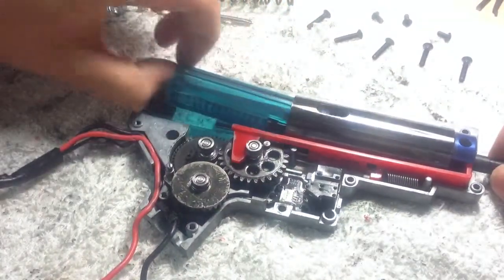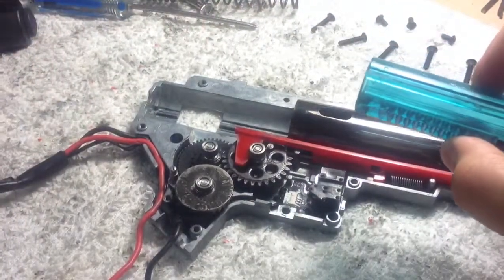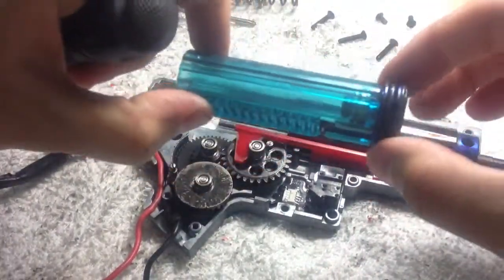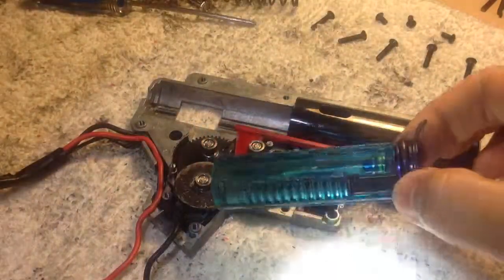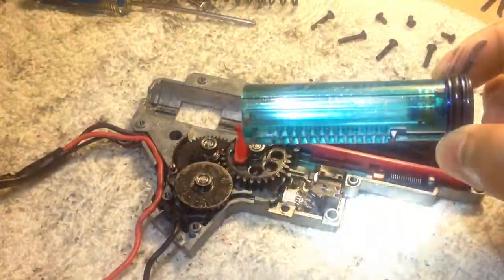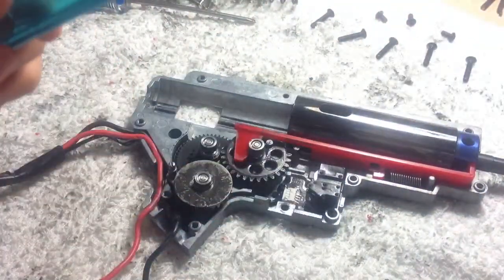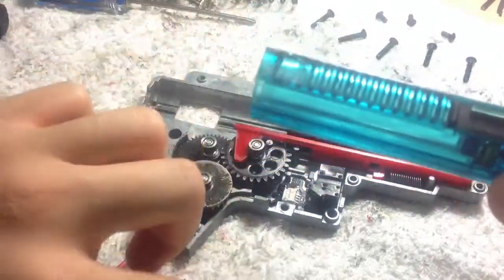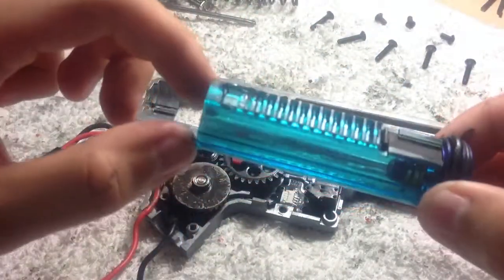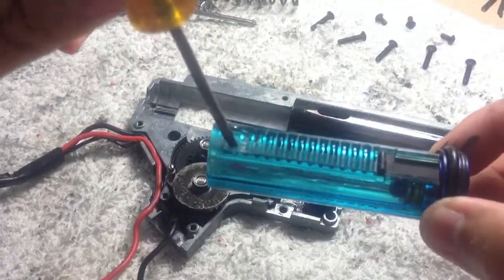Next up, we have the piston right here. This here is the workhorse of the gearbox. All right, as you can see, this is the Action Army palm piston. I think this is also what they call the Airsoft GI palm piston as well. As you can see, it has one tooth removed, right? One tooth removed right here.